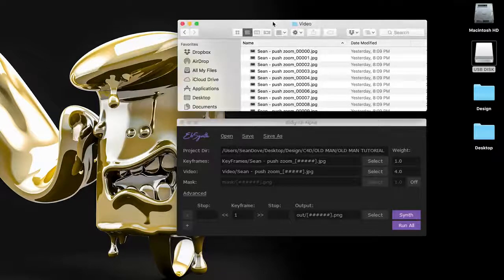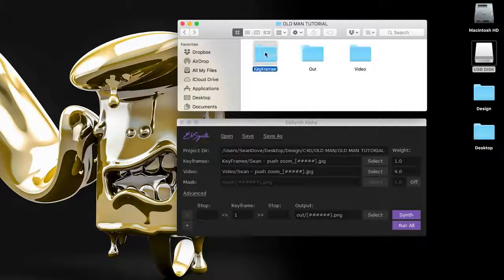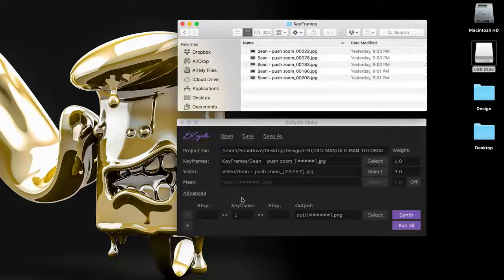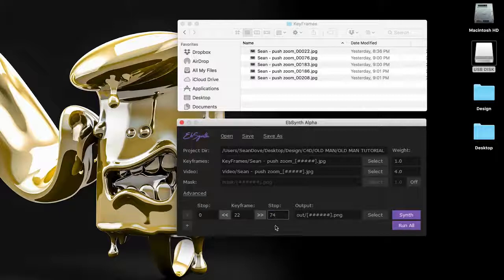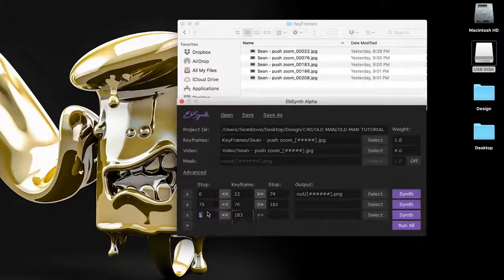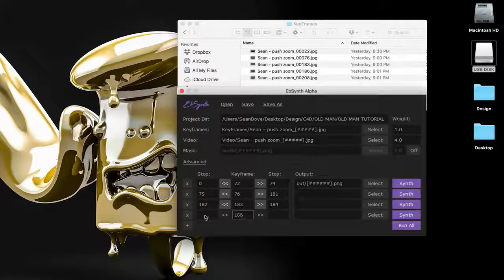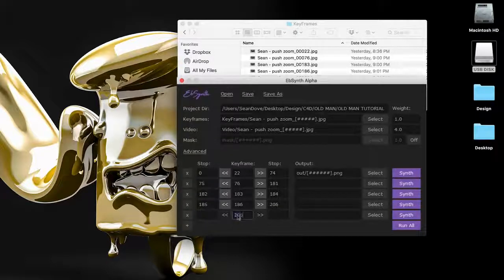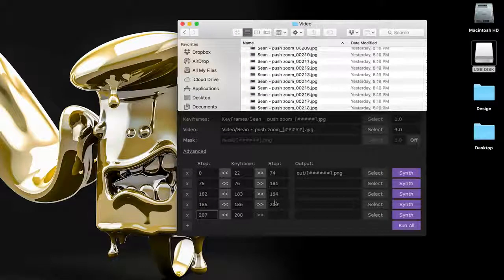Great, so at the bottom here is where we can feed in exactly which keyframes that we've manipulated. So the first one up is frame 22, so I'll enter that into the middle, and my stop value is going to be my initial keyframe, which I know is 0, and where I want this to finish is at frame 74. I can then hit the plus button, and I'm going to enter my next keyframe. You can see what I'm doing here is just allowing each keyframe to work up to the next one, and I'll do this for each of my remaining keyframes.